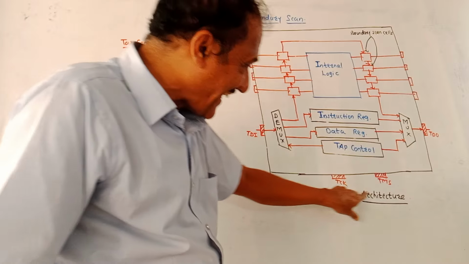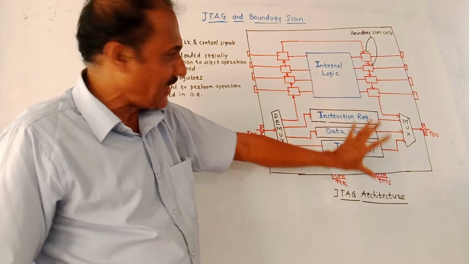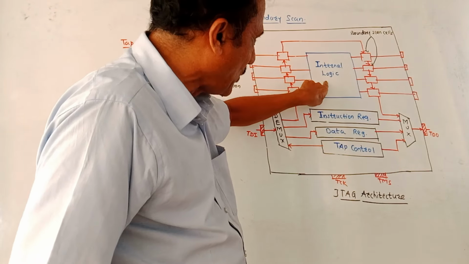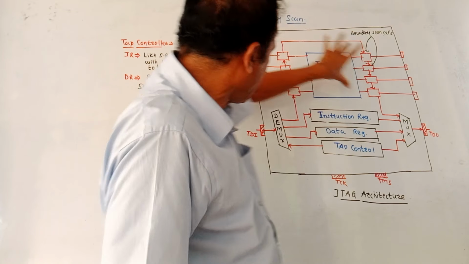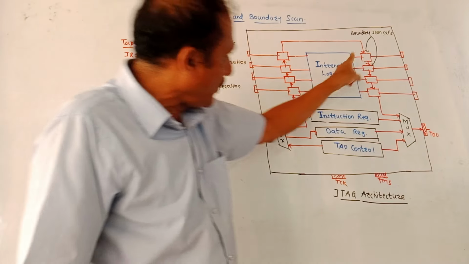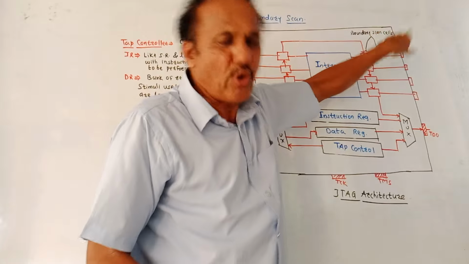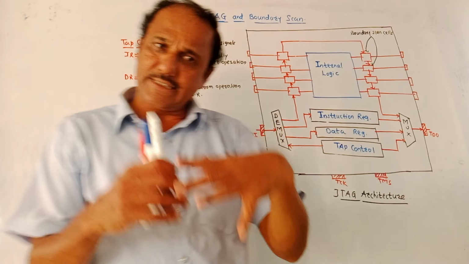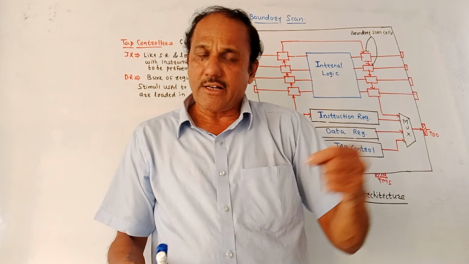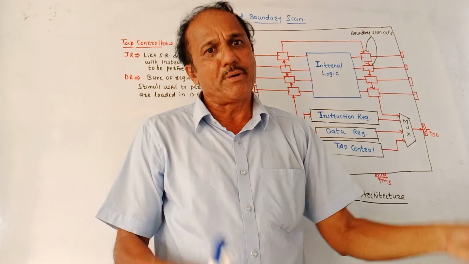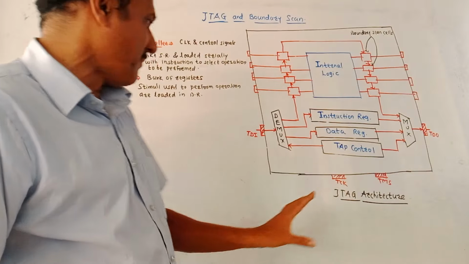So we'll discuss the JTAG architecture. This gives the simplified block diagram of the JTAG architecture. This block represents internal logic. Then these small square boxes, four square boxes at the RHS as well as at the LHS, each small square box represents a boundary scan cell. We already discussed the function of this boundary scan cell. We also discussed that a number of boundary scan cells are joined and a chain like a shift register is formed, which creates the boundary scan register, BSR.